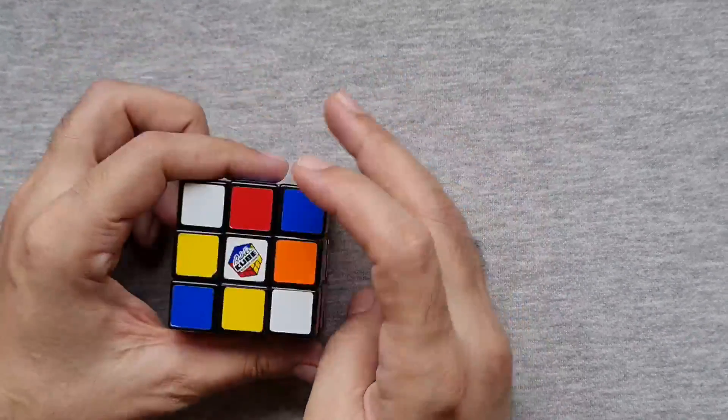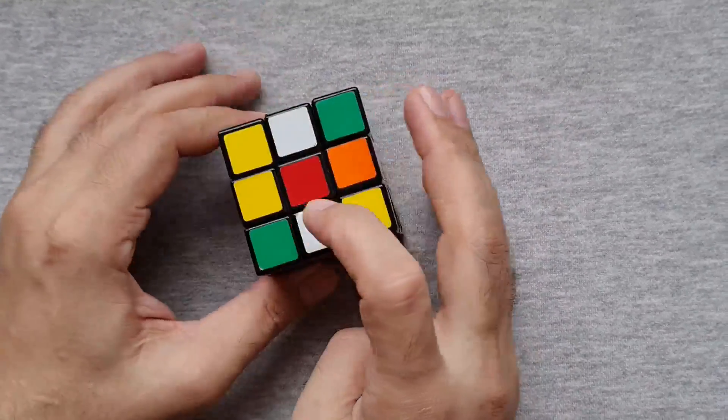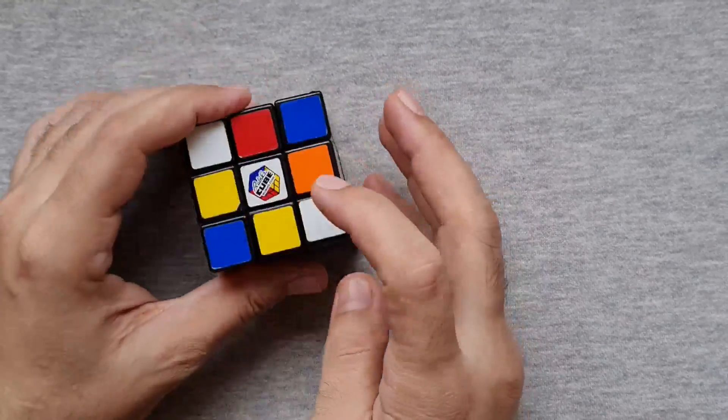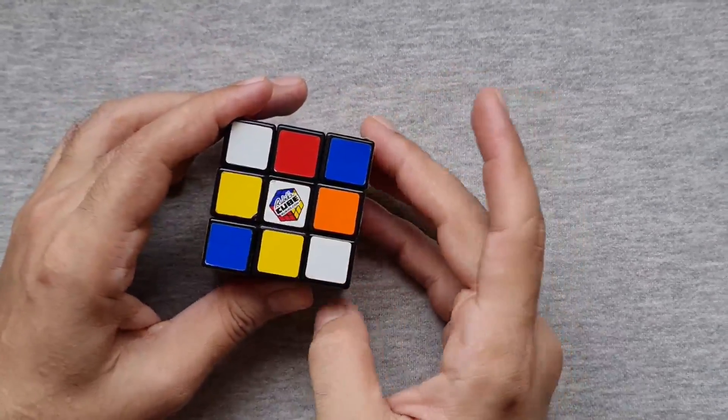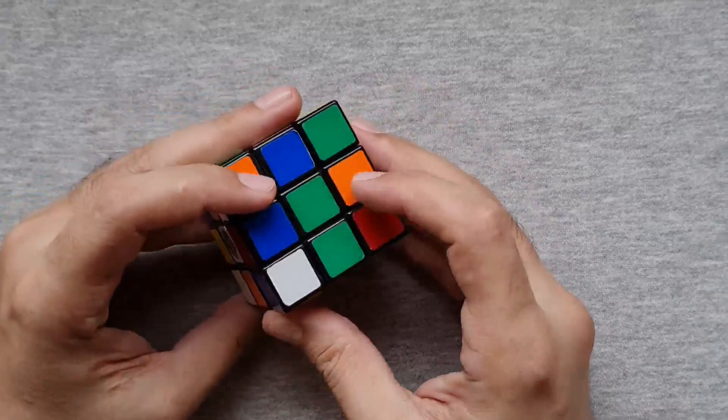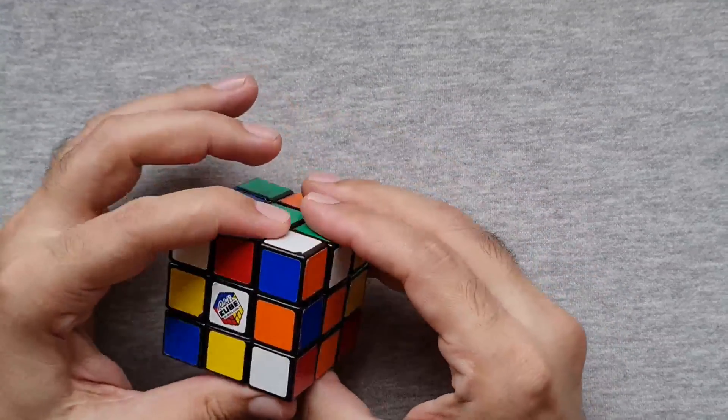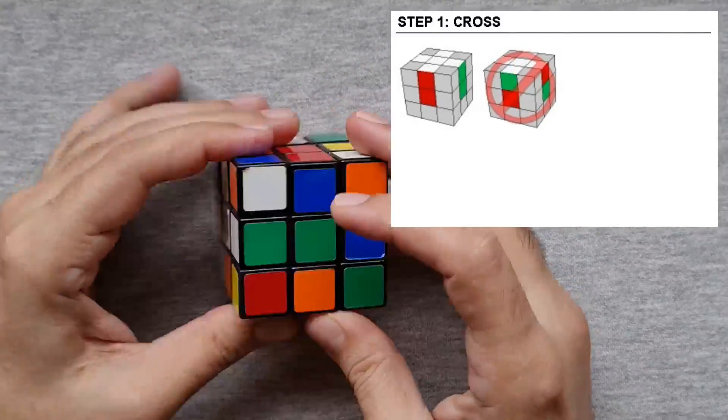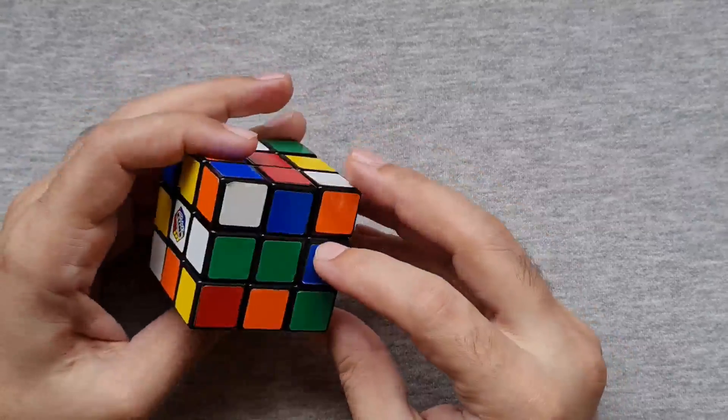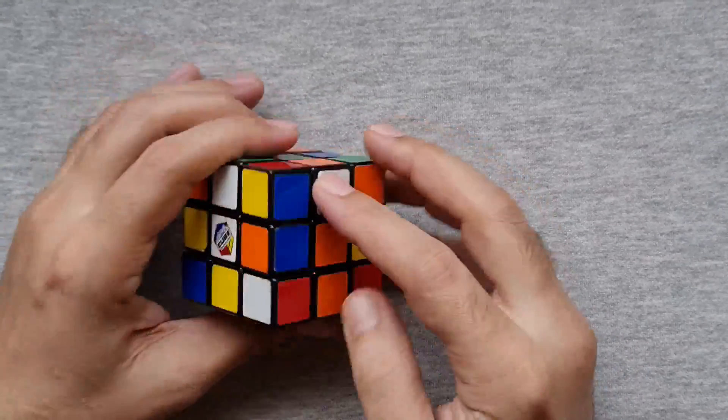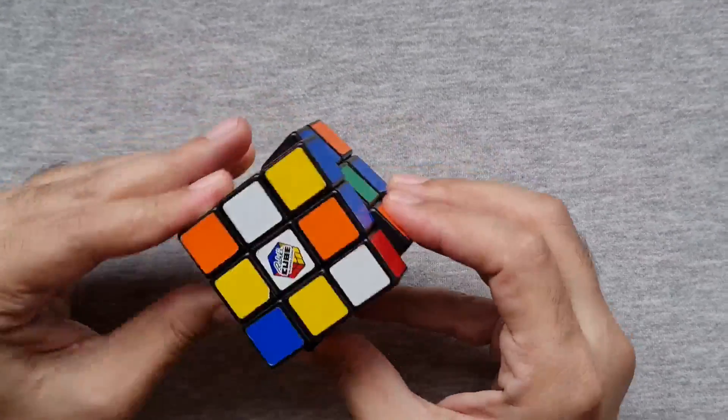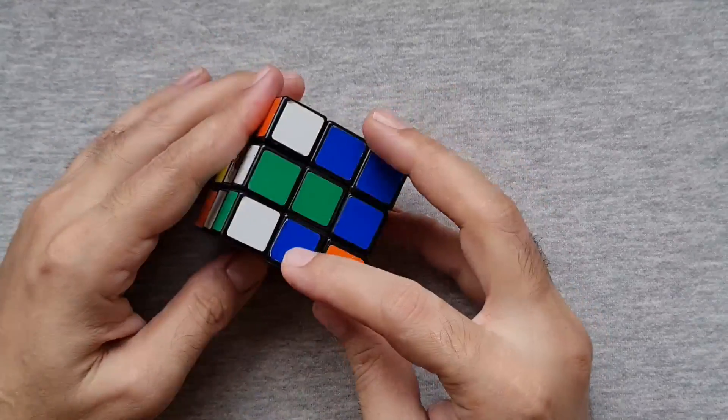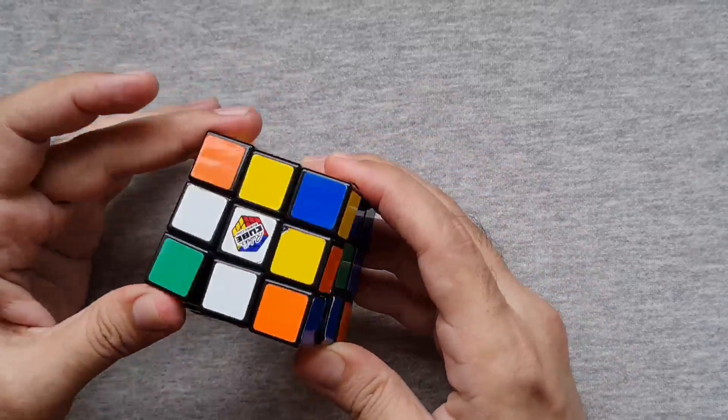The first thing you need to do is pick a color. Know that these middle blocks never move, only the ones around do. I always choose white because it's got the little Rubik's Cube sign on it and I think it's really cool. So then we go with the sides. We're going to make a plus sign here. All right, now there's green, green, white, white. There's an orange and there's a white here. So we need to do this. Great. Orange, white, blue, white. Let's try and solve this here. Blue and white, excellent.